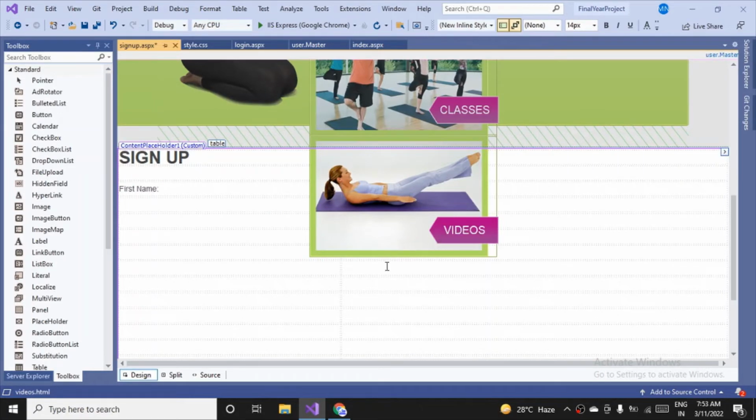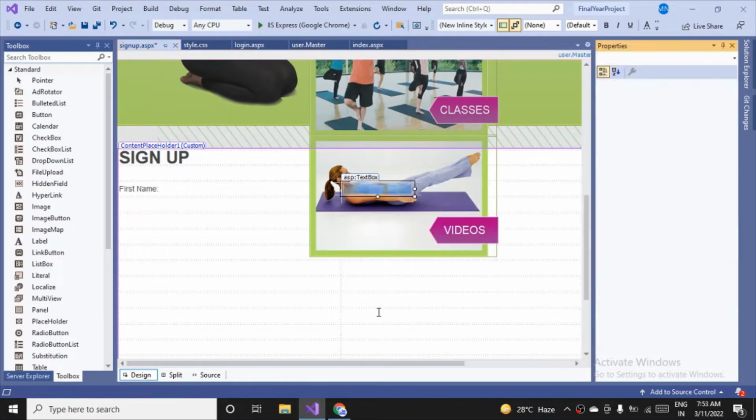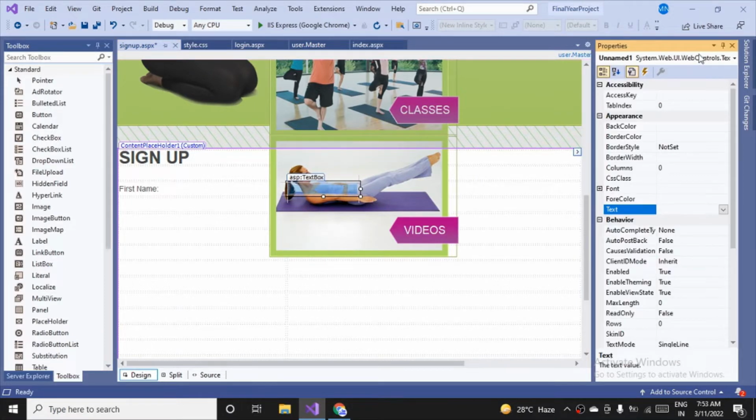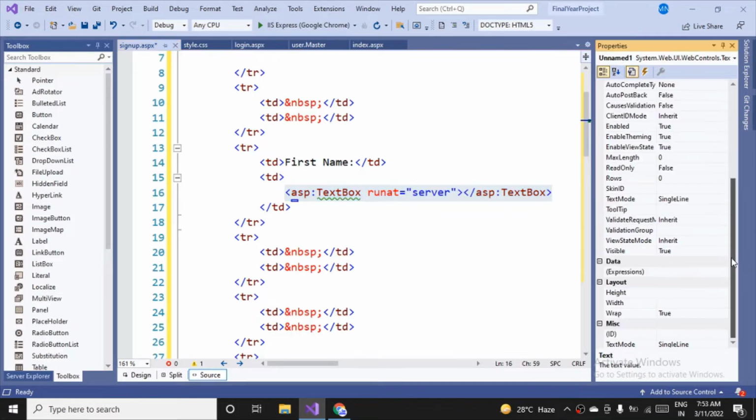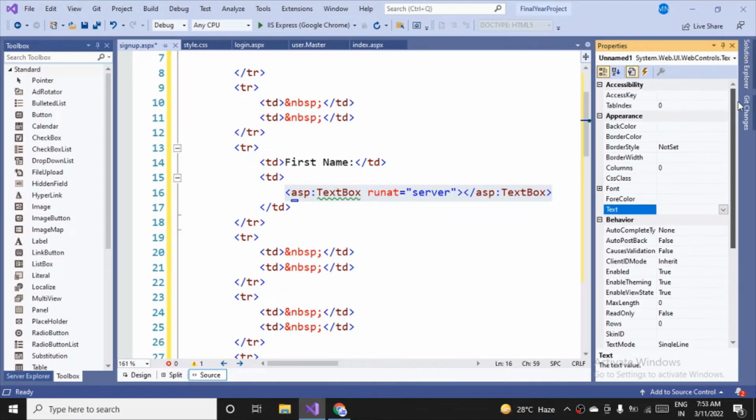Just click on the text box, right click on it and click properties, so the property window will appear here. Now you all can see the text box property is here. If you switch back to source, of course you will be able to see the text box now. The best practice is to set the id first, like you should decide what name to call it.